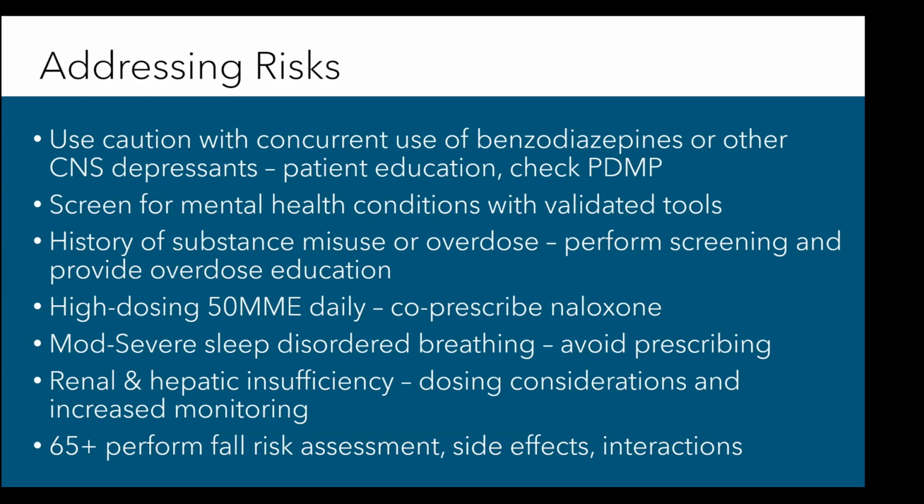For patients with a history of substance misuse or overdose, you want to ensure that you're performing screening, such as screening for opioid use disorder, in addition to having conversations, providing overdose education, and discussing the risks for overdose. So interdisciplinary communication is also important here if the patient is under the care of a specialist who is managing opioid use disorder, or even establishing a plan with the patient ahead of time to speak with a trusted family member, if that's allowed, so you want to make sure that you do that ahead of time.